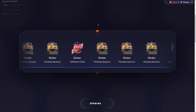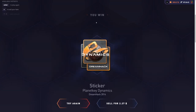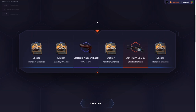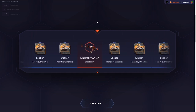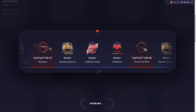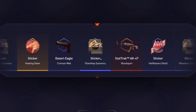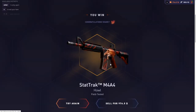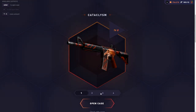It's been a minute now, because I made some sick profit, so let's do it again. Another howl now would be awesome. Okay, that's StatTrak Bold Sport. I wonder how much that is worth. I've seen it quite a lot, so it can't be worth too much. Come on, let's go, baby. That's another 99 ticket right there. Up to 1800, just like that. Wow. Dude, I love this case. For $76. This is an amazing case.